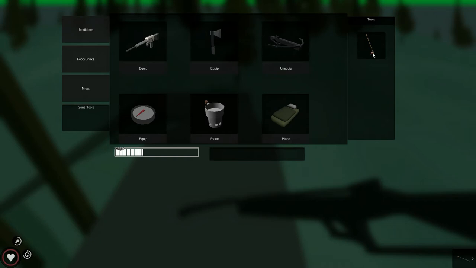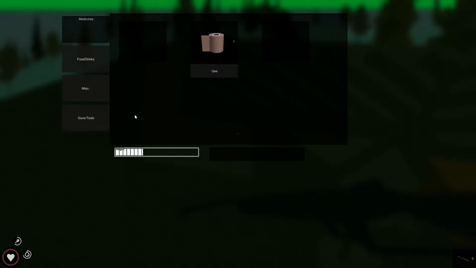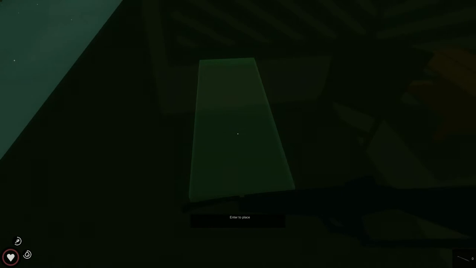I'll tell you what. It's getting dark. Let us have a kip here tonight. Settle down, doggies. We're going to have a nap. I'm going to sleep in here. I should be able to place this. About there. About there.